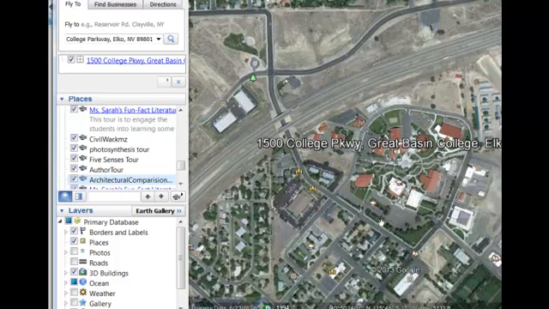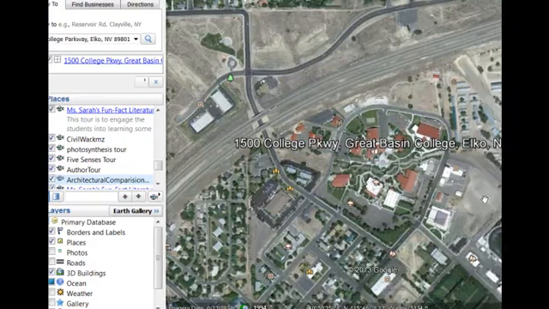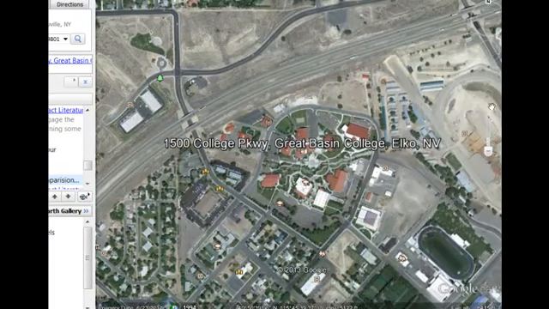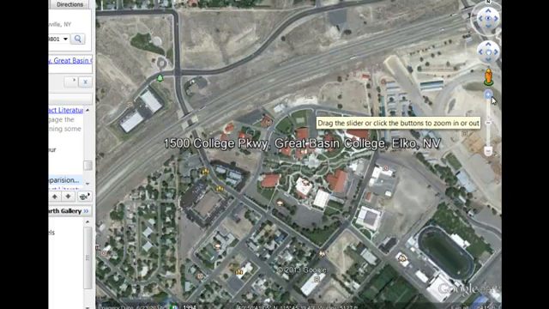Okay, so when you put in an address, I'm going to use this first tool here. This is your zoom in and zoom out button. And I'm going to talk to you about how to navigate, kind of give you some driving lessons to get you started here. So I'm going to zoom out just to give us a bigger perspective of the Elko area, and then we'll zoom back in.